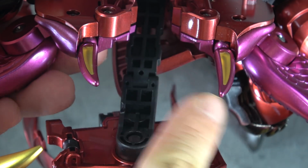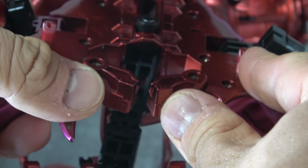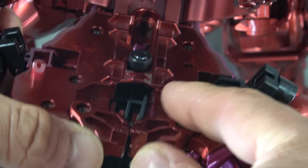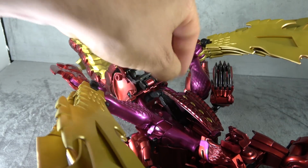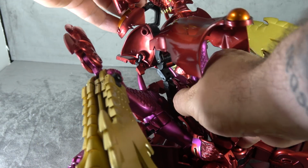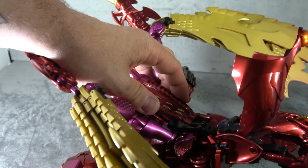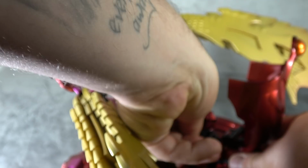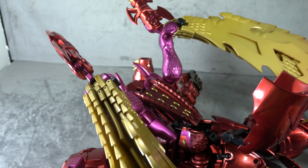By your two spiky bits that you had to clear here, you'll notice two red pieces that are on screws. You just need to bring them out and then push them together until they meet together. Then you have this gray bar that the tail is attached to. Now, where it attaches inside of the body, it's on a slider. So we need to get it up and around and slide it down and bring it between the two pieces right here that we just opened to kind of receive it, so to speak.